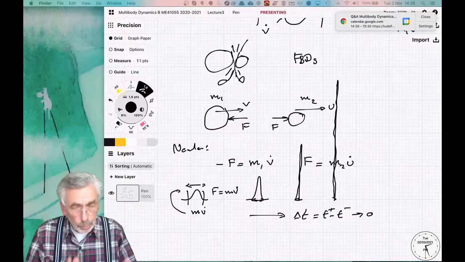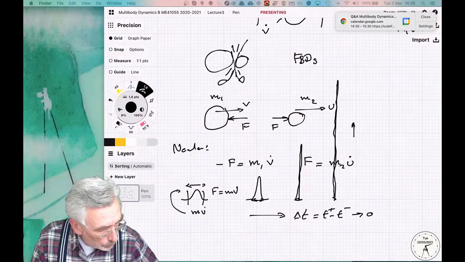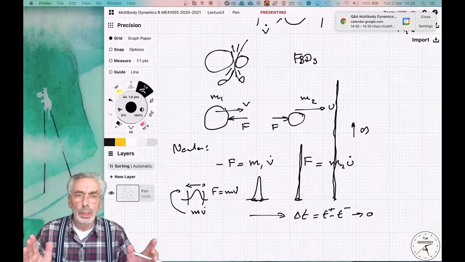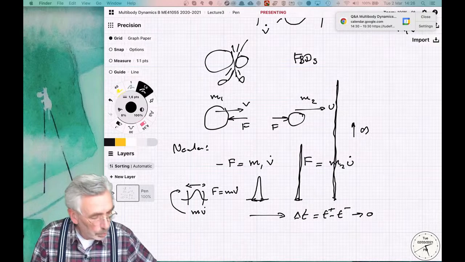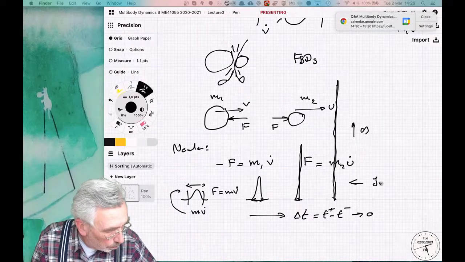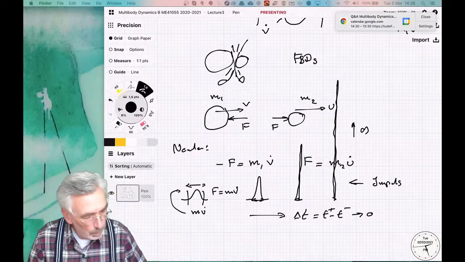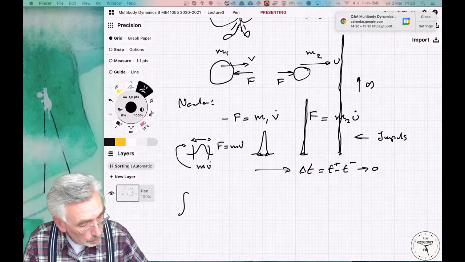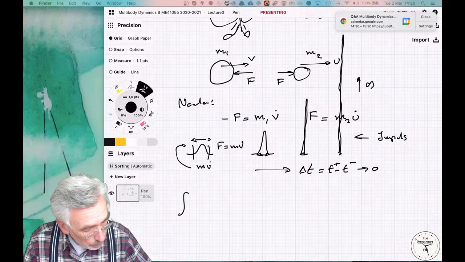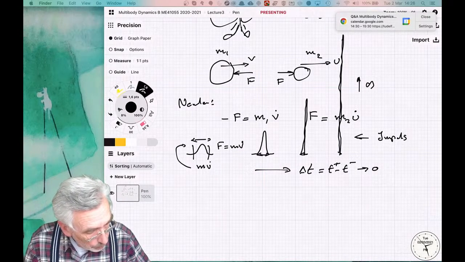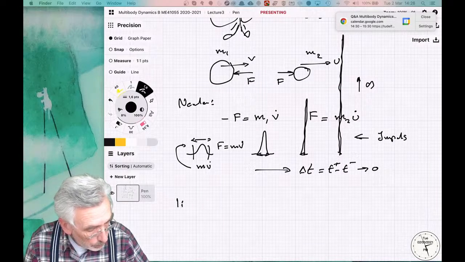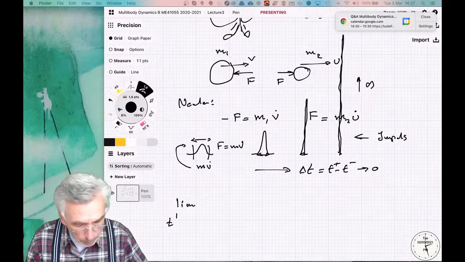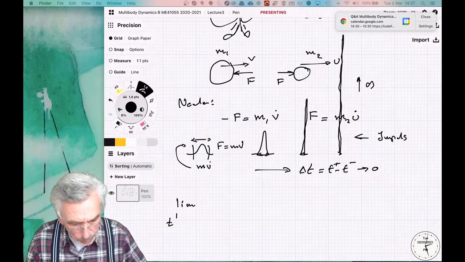If you make that very small, then of course this guy goes to infinity. So that's an idealization of impact. So we make like an impulse. This is what we then finally call the impulse. And we can do that with the equations, because now we take the equations. So we take the limit case of t.